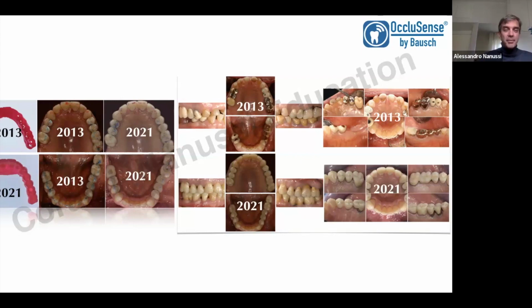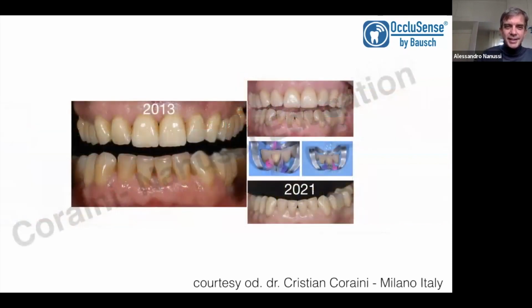Well, after so many years, the patient came back to the clinic. Usually he comes back for oral hygiene and the controls, but the years passed, years and years, and 2 years ago he came to the clinic and said there is something that is not perfect in my anterior area. Yes, it's true. We have a problem of grinding of the anterior area. You can see they are damaged, and we had to repair them with fillings.